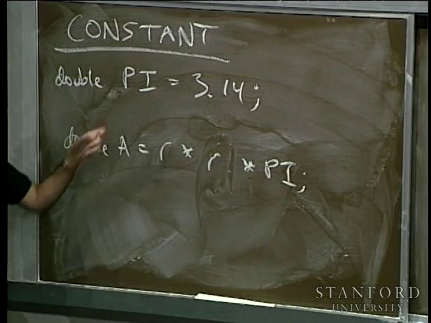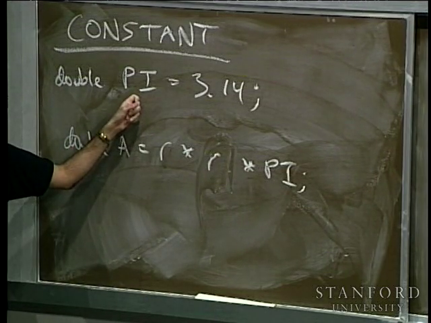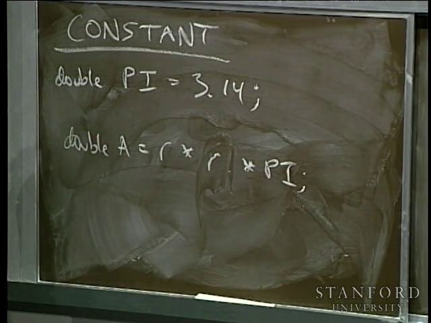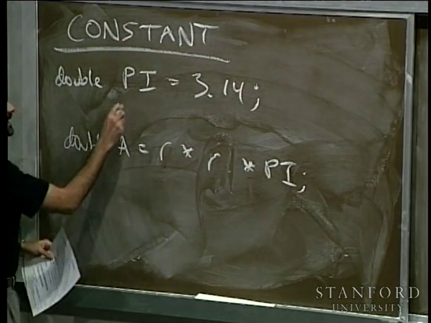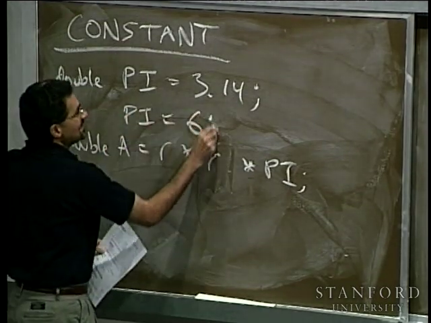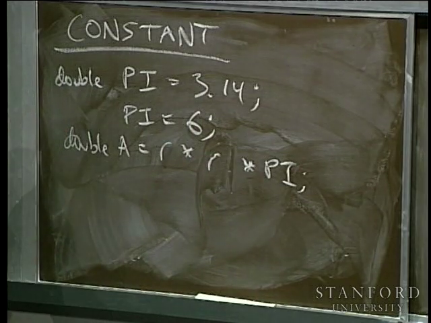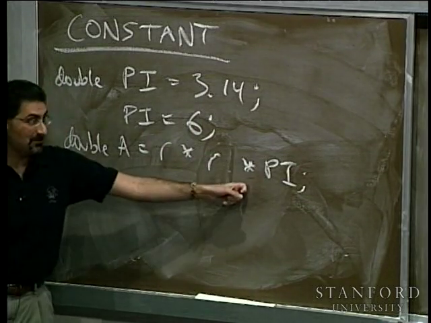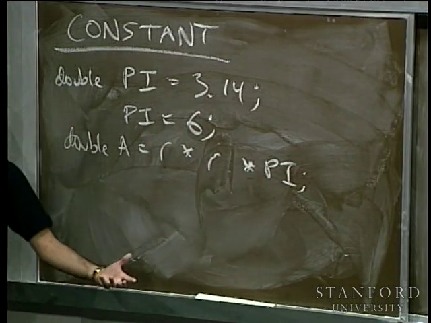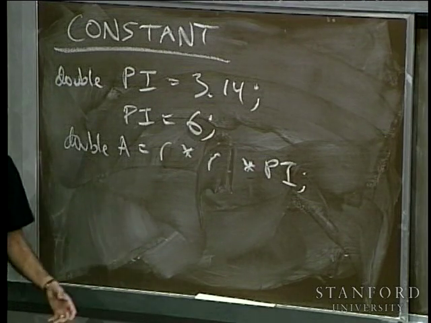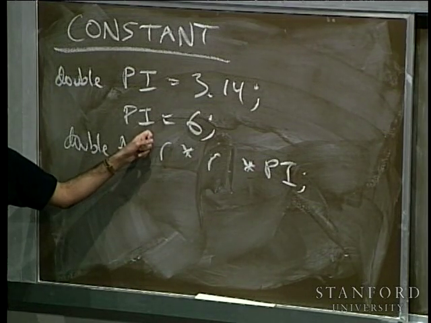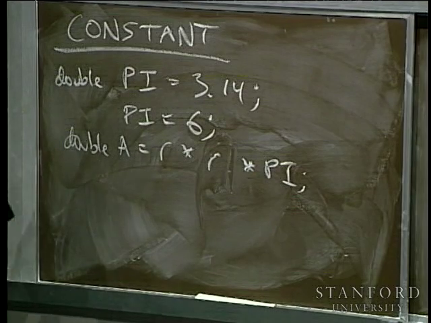But the problem is, pi is a variable here, right? Nothing prevents someone from coming along and saying, you know what? I don't really like your pi. I like my own pi. And my pi is 6 because it's just bigger. Right? So then you go compute the area, and your area got a whole lot bigger. And you're like, why is it so much bigger? I don't understand. Because someone changed your pi. Get your hands off my pi, all right?